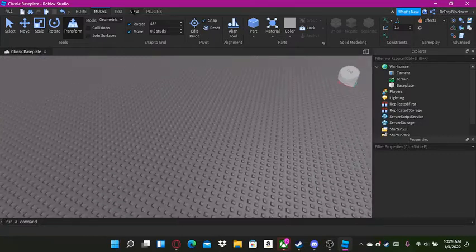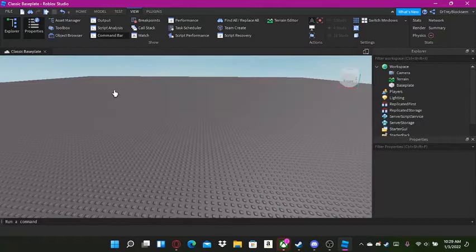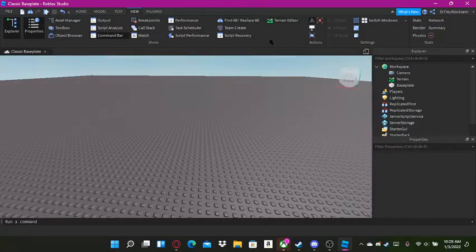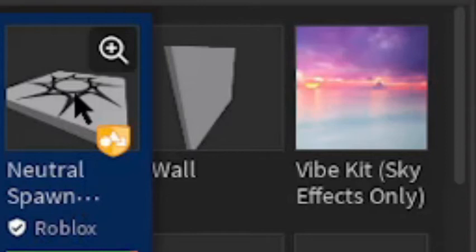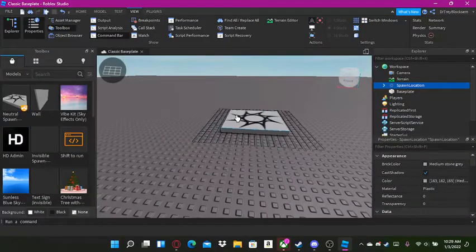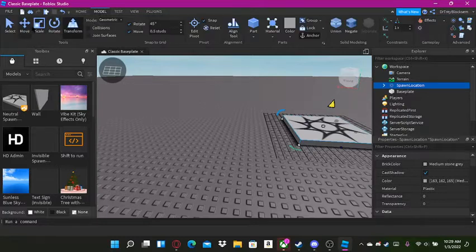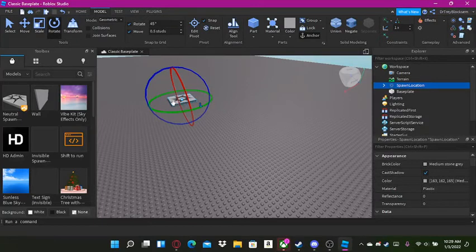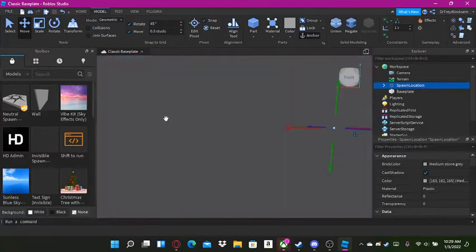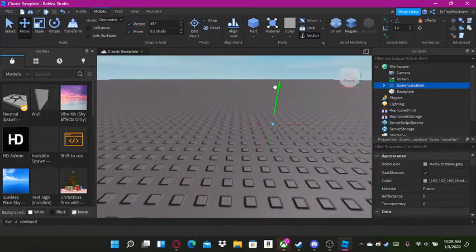So if we go to view, click got it on that, we're going to get all of this. I want you guys to open the toolbox for 1 second, and you see this thing, it's by Roblox. Neutral spawn, I want you to click it. All these parts will rotate. You can still move the object, but if you want to move it on a very fine axis, then use the actual move tool. So this is where your player is going to spawn. You can actually put this thing inside the ground a little bit for it to work.